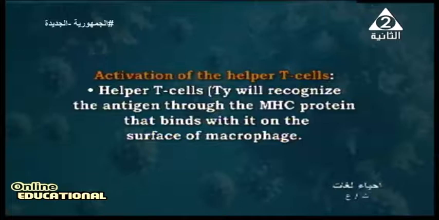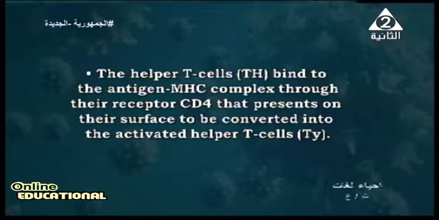We recognize the antigen through the MHC protein that binds with it on the surface of the macrophage. The helper T cells, TH means helper T cell. Helper T cells bind to the MHC, major histocompatibility complex, through their CD4 receptors. This type of receptor is found on the outer membrane of the cell that is present on the surface, and it is converted into the activated helper T cells.